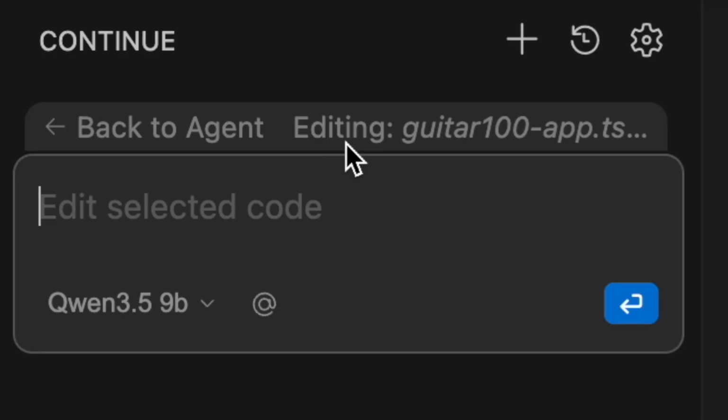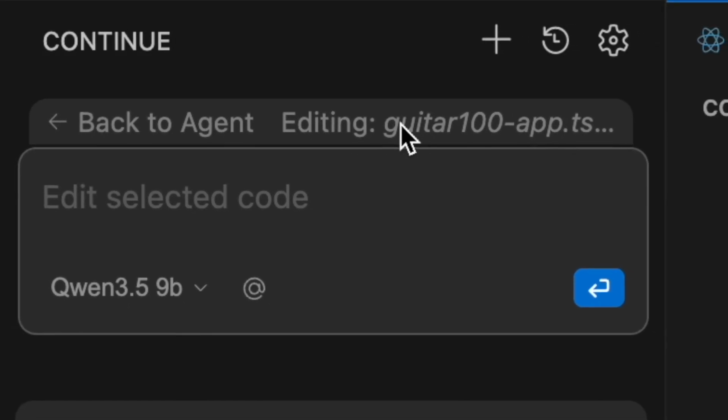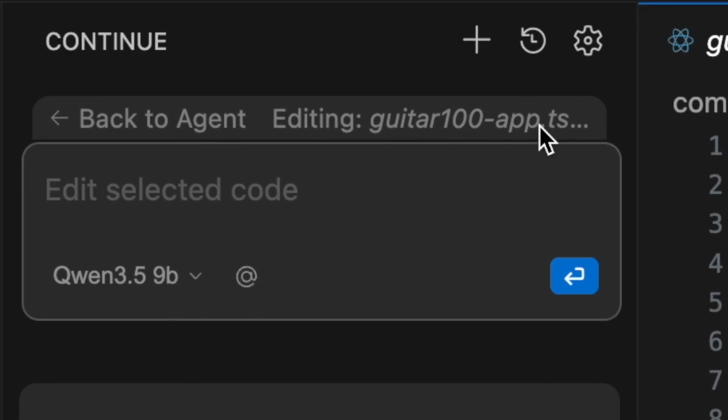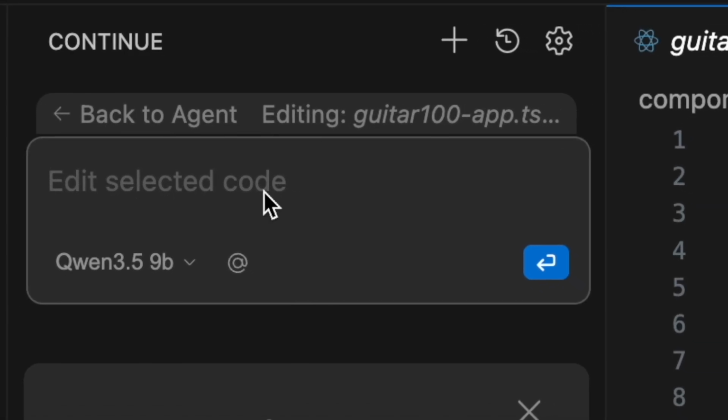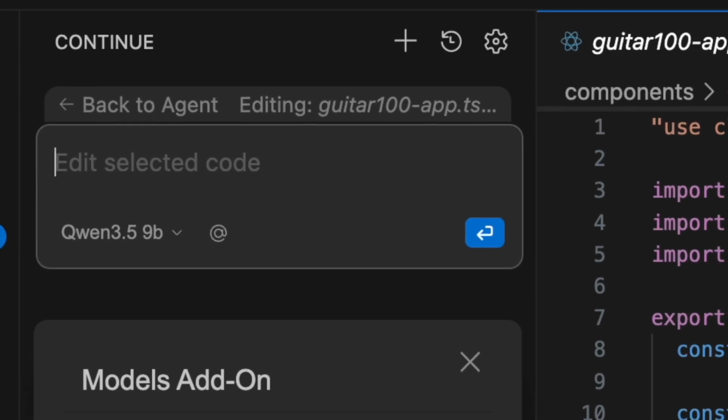So it now gets my code. It says editing, which means it's now focused on this.